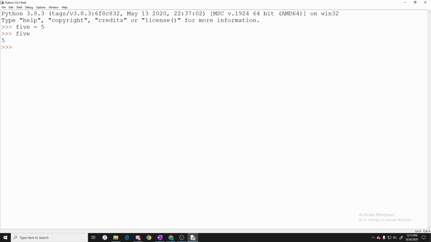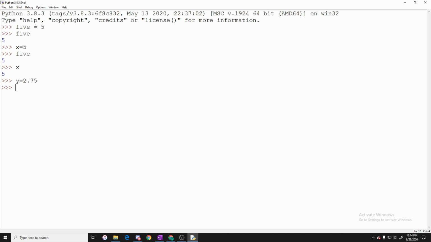Now, obviously, we can go ahead and rename that variable to anything we want. We could say x equals 5, and then both five and x will be 5. So both of these variable names will now hold the same value 5. Now the next data type is called a float. That's how you spell it. Basically, a floating point, or float, is a number with a decimal in it. So maybe we say something like y is equal to 2.75, and that is a float.